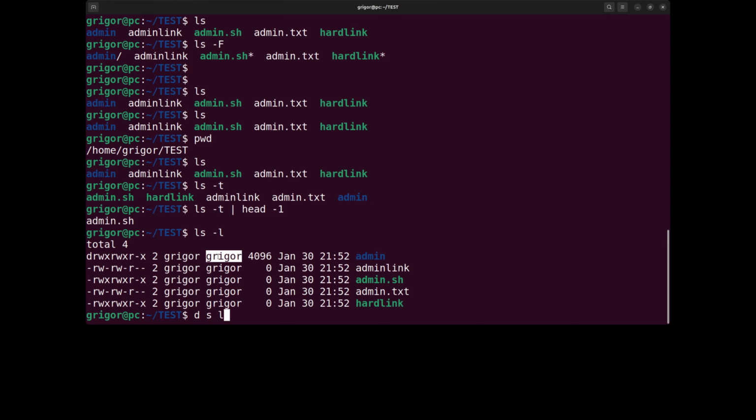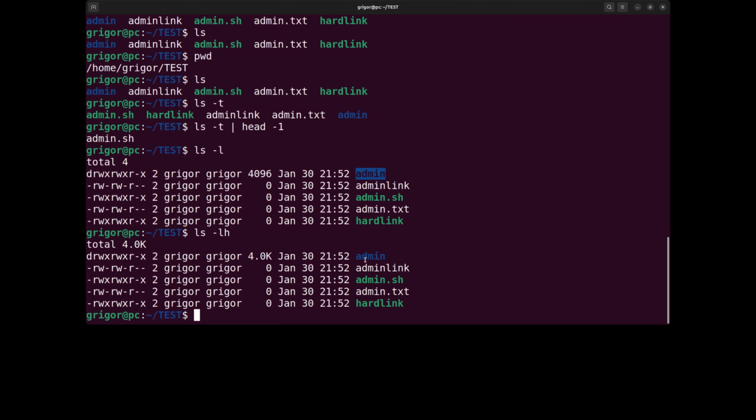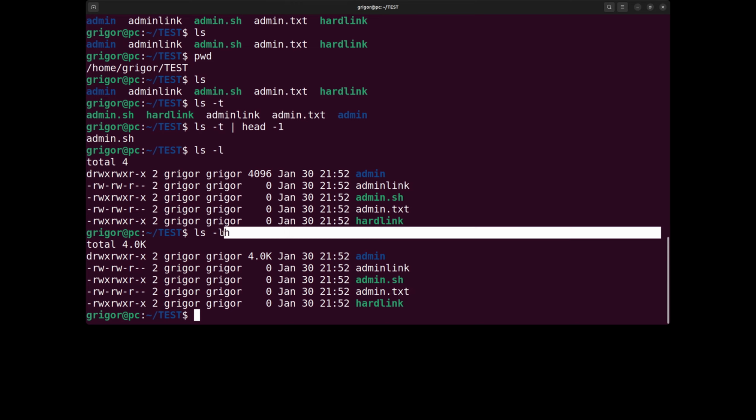This field shows the group associated with the file. This number shows the file size in bytes. Last modified date and time indicates when the file was last updated, and then the file name. ls -lh shows detailed information including file permission, owner, size, modification date, and file name. -l displays files in the long format, and -h shows file size in kilobytes, megabytes, or gigabytes, instead of raw bytes.